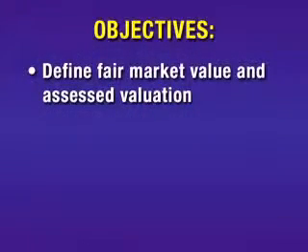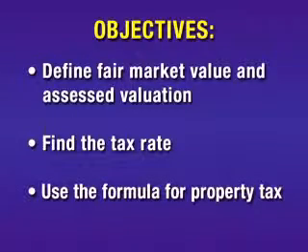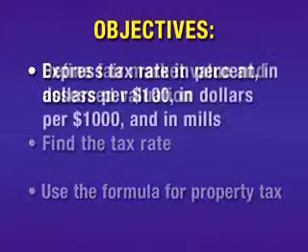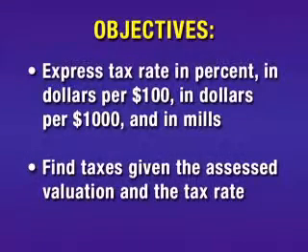Hello, I'm Leanne Spar. In this section, we will be discussing property tax. We will discuss the following specific objectives. We will define fair market value and assessed valuation. We will find the tax rate. We will use the formula for property tax. We'll express tax rate in percent, in dollars per 100, in dollars per 1,000, and in mils. And we will find taxes given the assessed valuation and the tax rate.